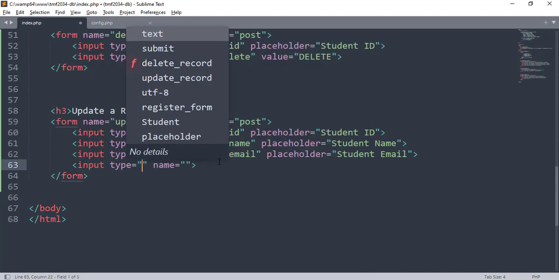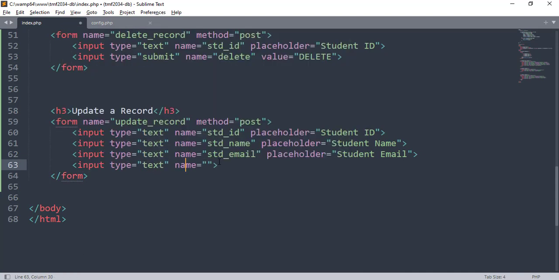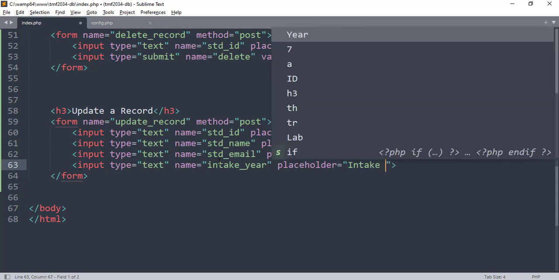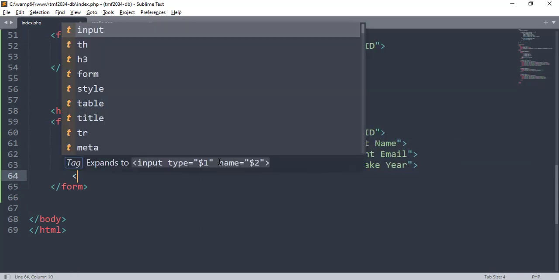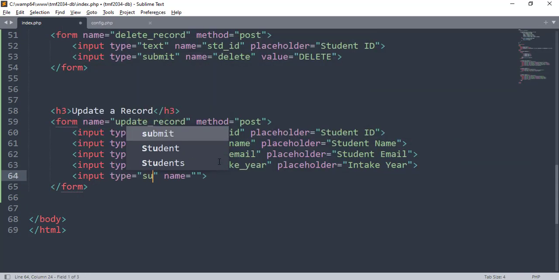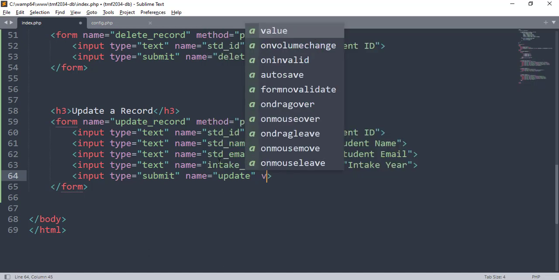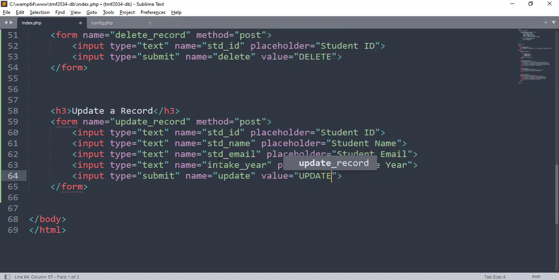We have another text, the name we can say intake, the placeholder is intake year, and the last one is our submit button. The type is submit. Now we need to give another name. We just say update, the value is update.